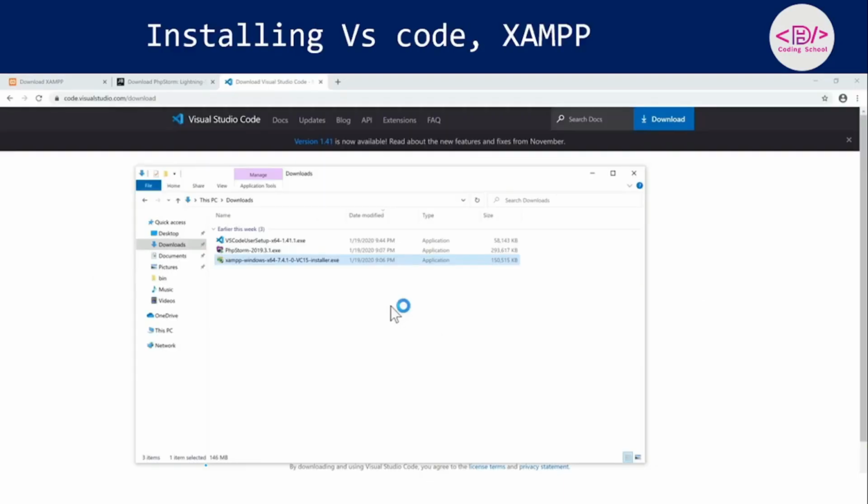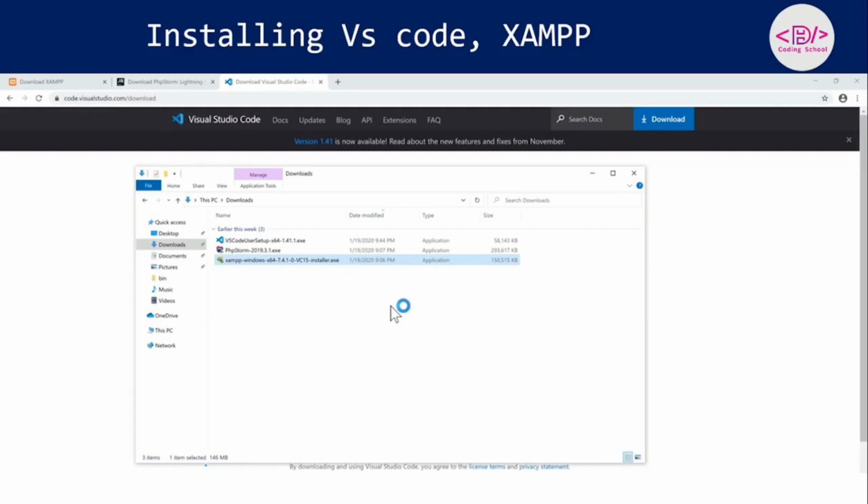Now let's talk about installing these tools. At this point, I know you are familiar with a coding editor. Some people are familiar with Sublime Text.